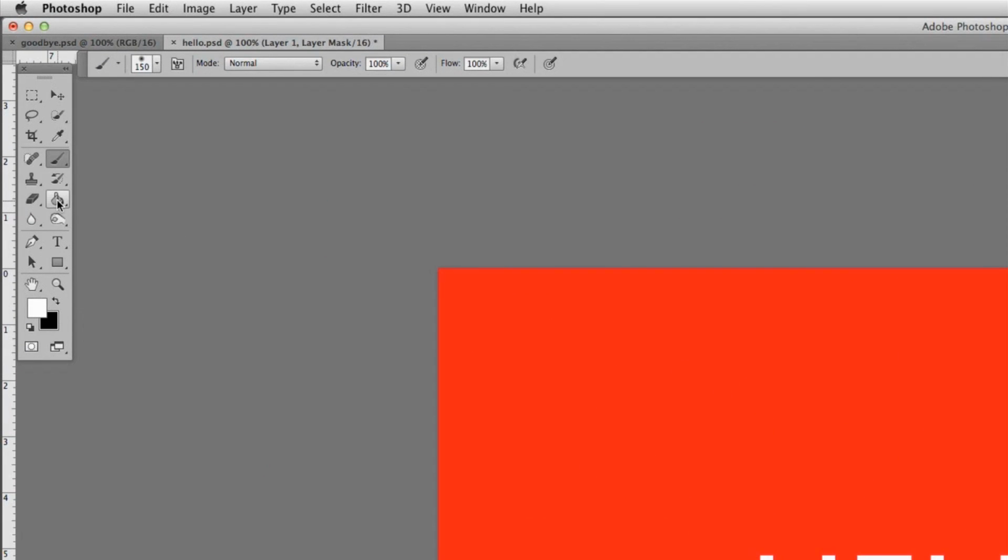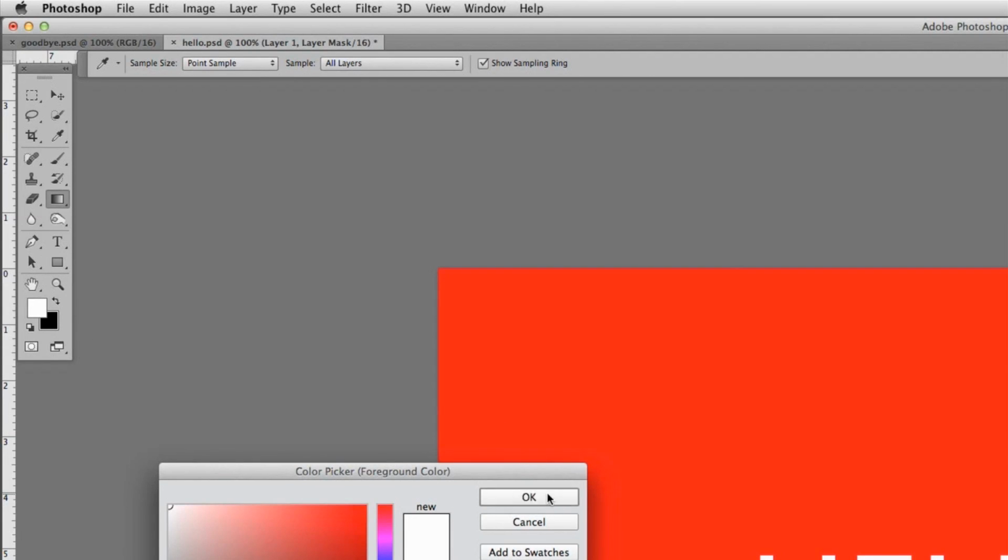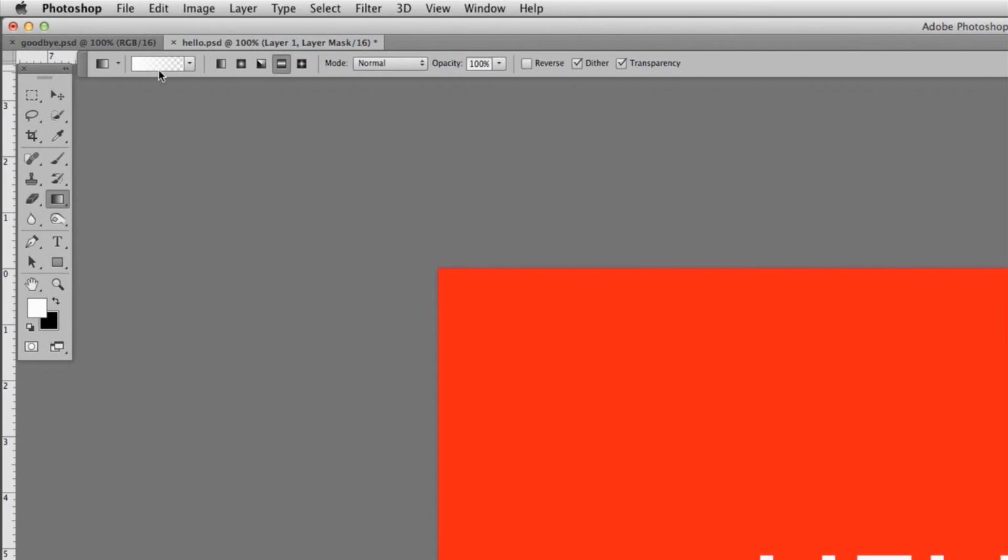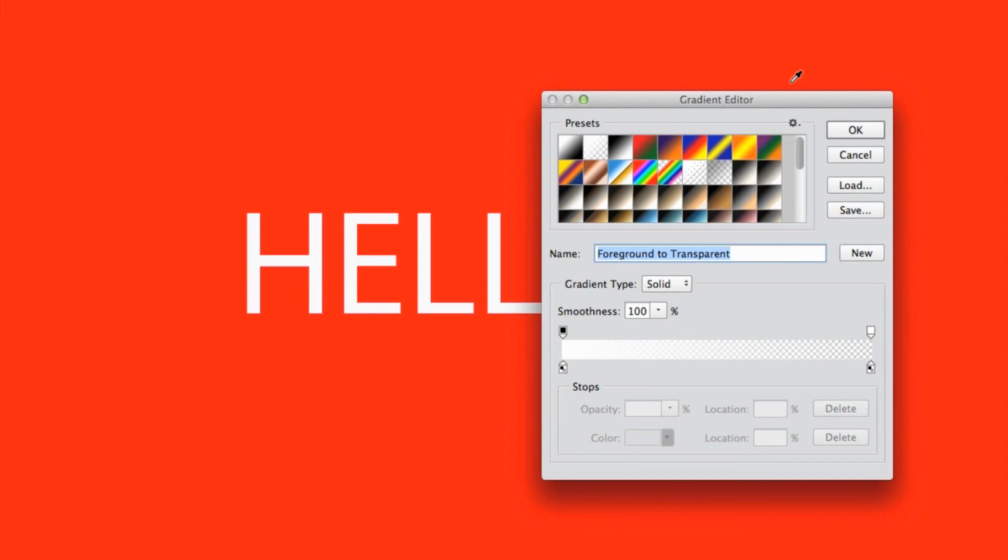Now the gradient tool is down over here. I've actually got the bucket paint tool selected here, but if you just click down on this, you should get a flyout menu that shows the other tools contained in here, and as I say, we want to select the gradient tool. Now with the gradient tool, you just get a little crosshair here. But what we need to look at is making sure that our foreground, yes, thank you very much, is set to white. We go up to the gradient editor here and make sure that we have selected as our gradient white going from white to transparent, not white to solid black.